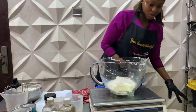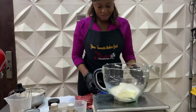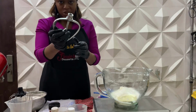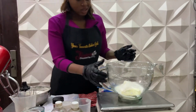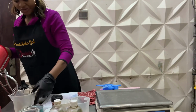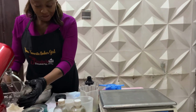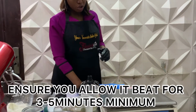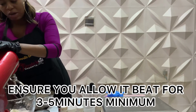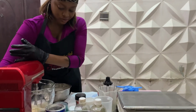Perfect. So after doing that, I will then go ahead to put this up in the standalone mixer. Add the paddle attachment, this one, which is the flat beater. And then I'll let it just beat for about 2 to 3 minutes. Note that this kind of butter creams a lot faster than any other kind of butter, so you don't need to overly cream it. So I'll do this for just about 2 to 3 minutes, and then we'll have the consistency we are looking for.